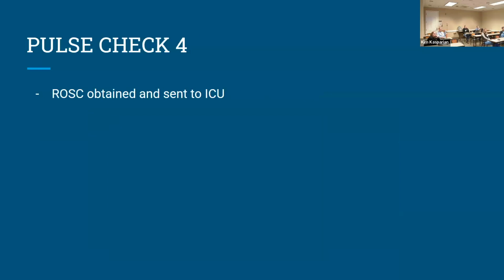Okay, all right. Pulse check 4, we got ROSC, they're going to the ICU. Only other thing before talking through unstable arrhythmias: the airway team will come in. They really will run in at UAB and try to tube your patient in the middle of the code. Never stop compressions or let them dictate a code if you're running it. They can put the airway in on a pulse check or when they have time. You can literally bag a patient until they get to the ICU and tube them there. As long as you have an airway, it's fine. It doesn't have to be an advanced airway.